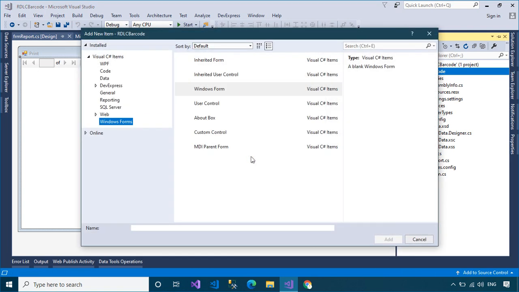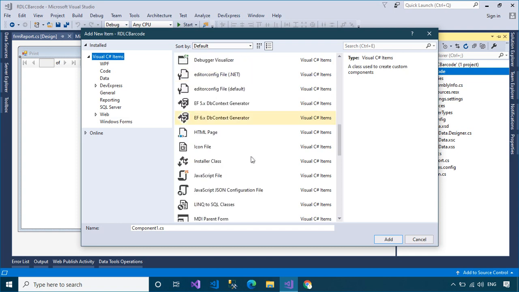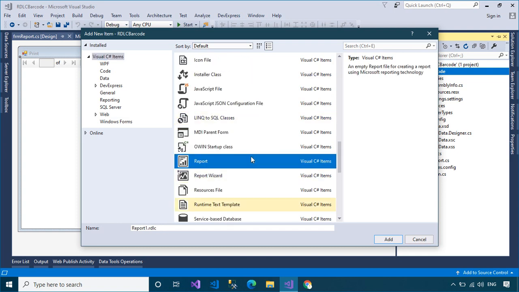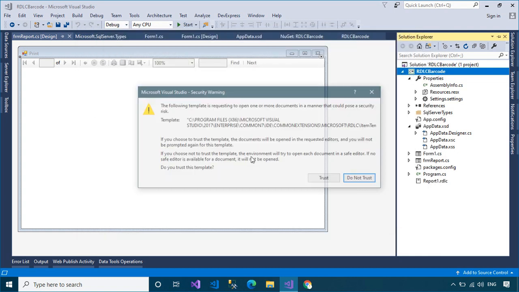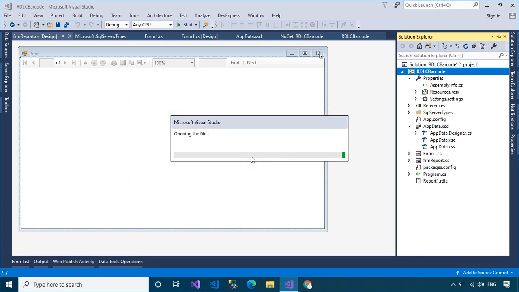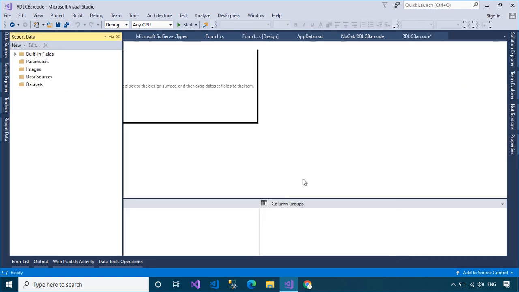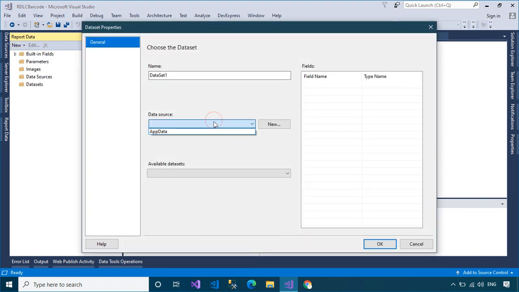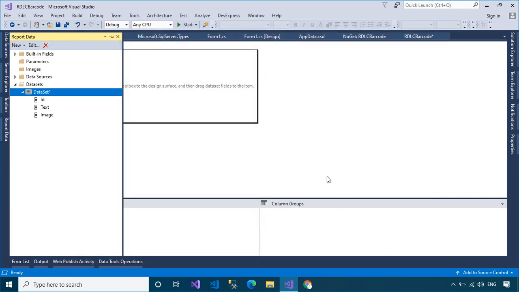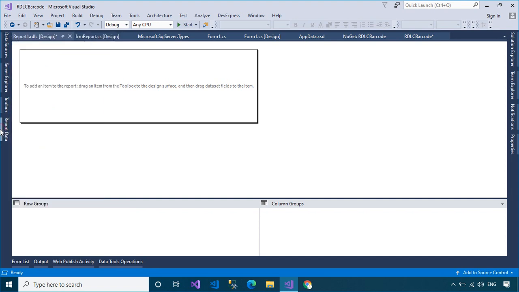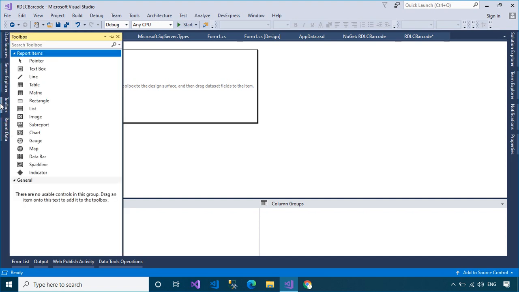Next, we will create a new report, and then design it to display barcode images. After you've finished creating your new report, you need to open the report designer, and then add the data source to your report. To display the barcode image to the local report, include text and image, you should drag a rectangle from the reporting toolbox into your report designer, then place the controls on the rectangle.